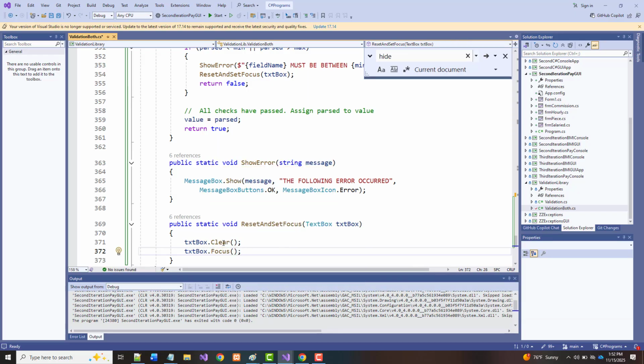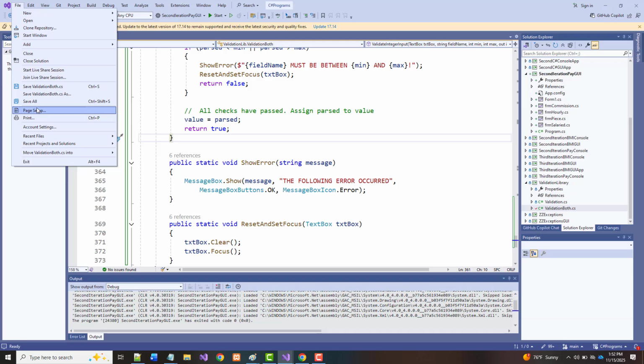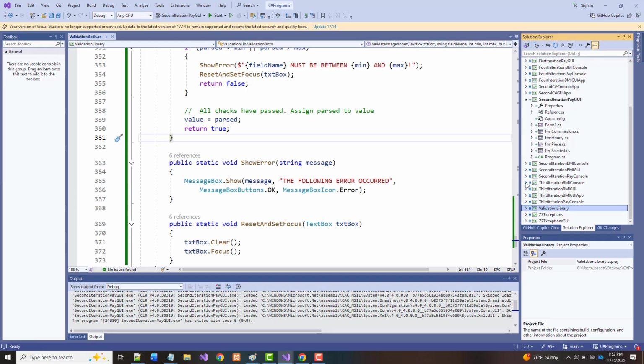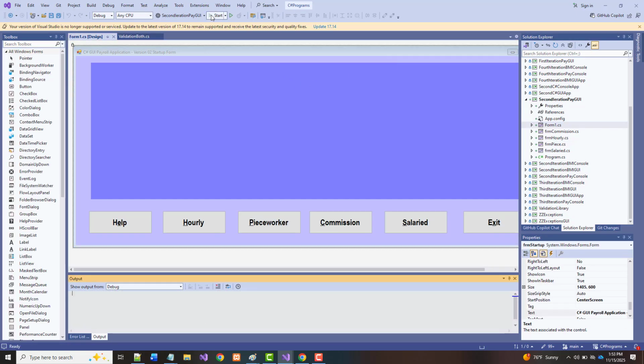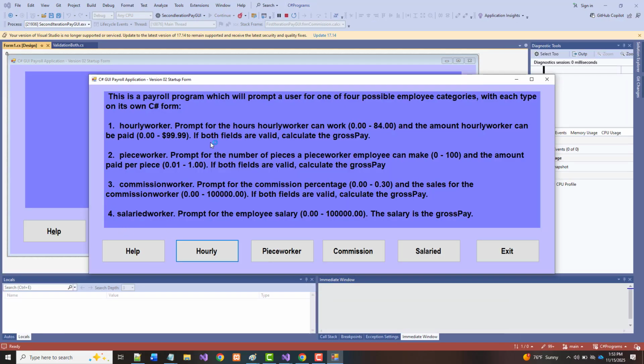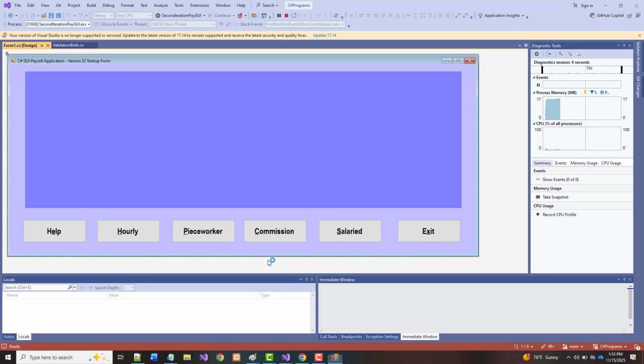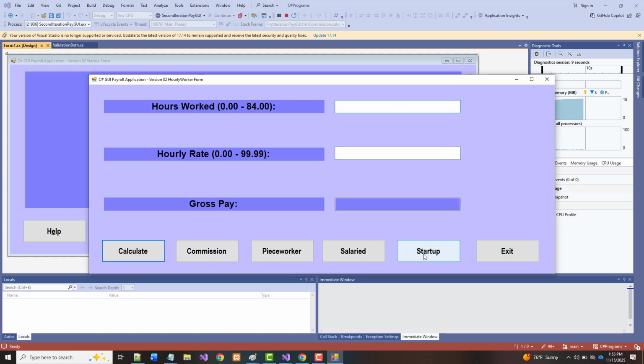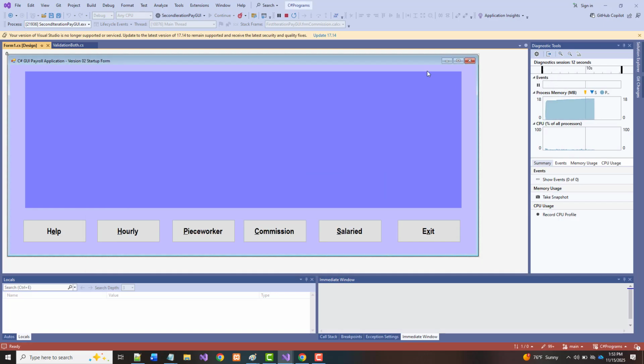Okay. Now, to my knowledge, let's just do this. Let's do a file, save all. Let's go back to the form itself, our main form that's in here. Right there. And all I want to do is run it and make sure I didn't break anything. Plus, it gives us a chance. There's purple, purple, purple, purple. As far as I know, everything's cool. All right, so I've got those done now.